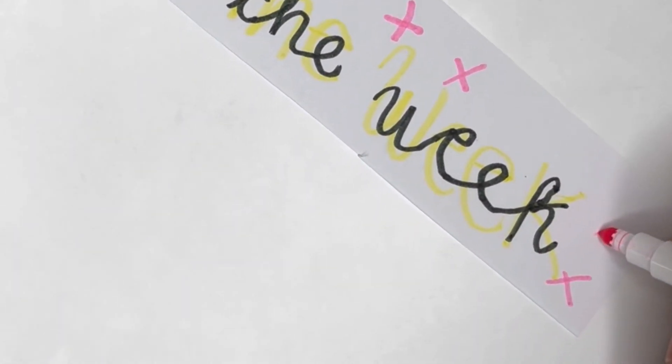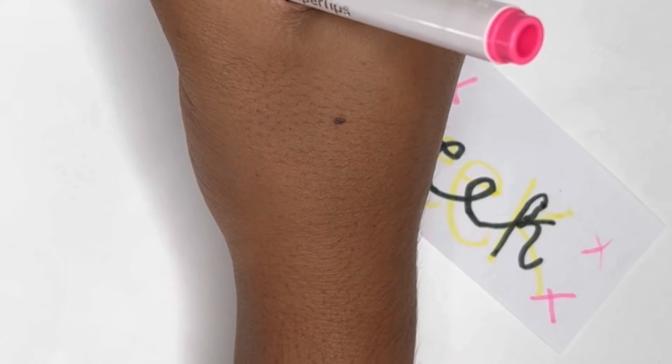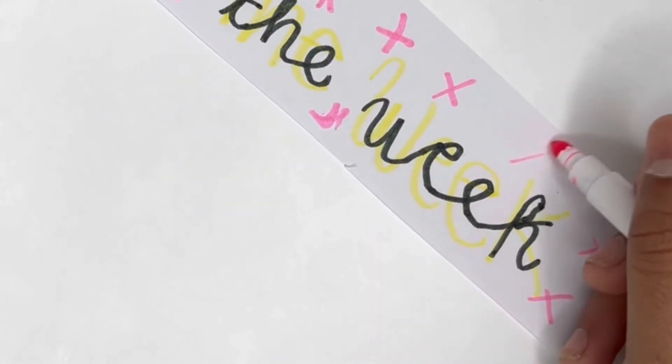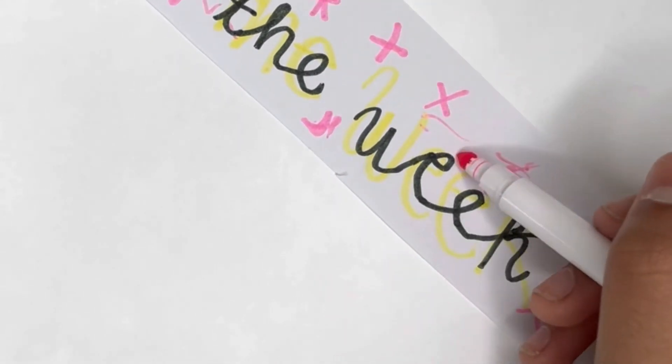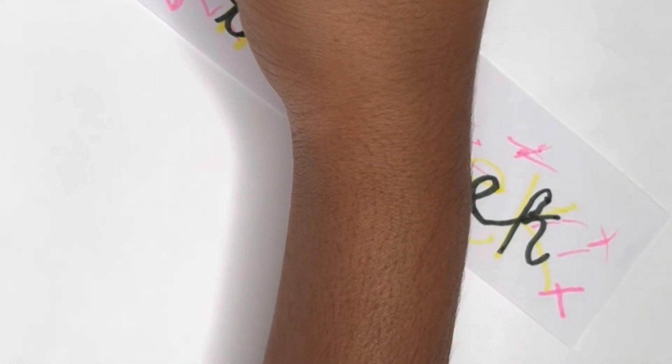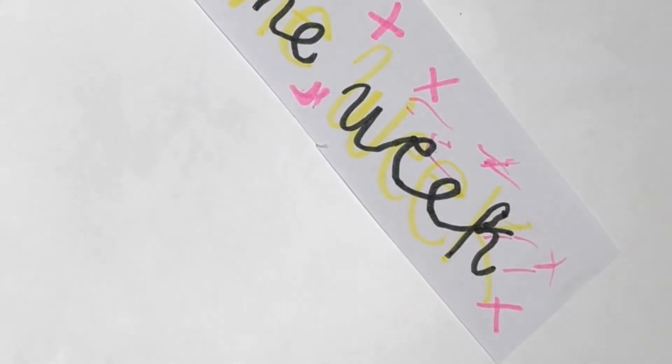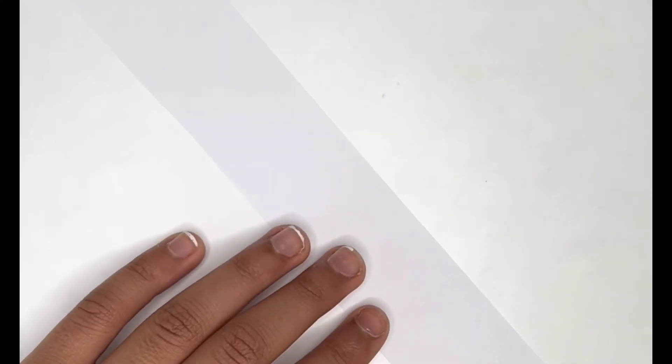So if you don't have anything to use for this part, that's okay. If you want to use your yellow again, that's completely good. Honestly I'm just doing this to be extra, adding a little star, now making it look messy because that's kind of the style that I'm going for. It's like a messy, scribbly look. If that's not what you like, if you like yours to be nice and crisp and clean, that's also amazing too, but I kind of like how this looks.